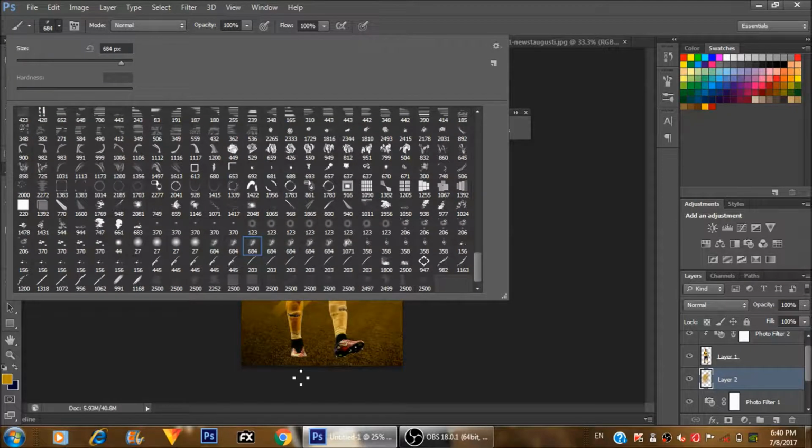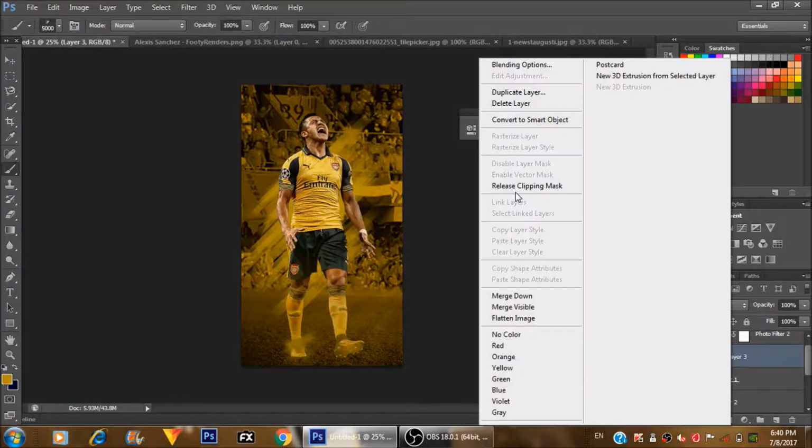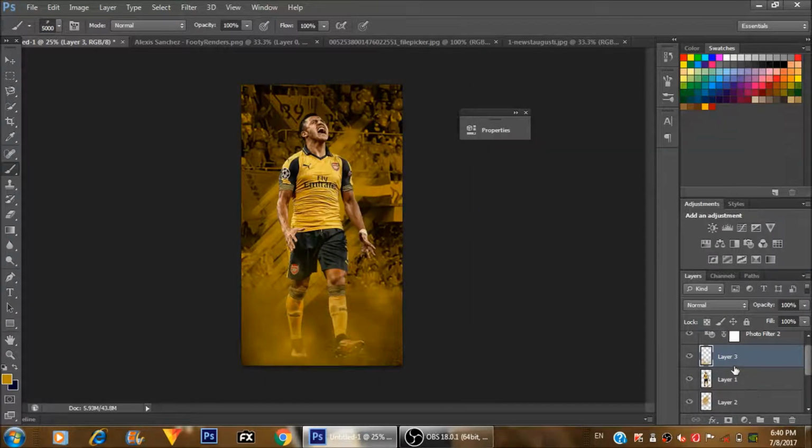We'll just add some smoke on there. Smoke, I like smoke a lot because it makes the picture blend in a lot. And I'll just size this thing up a lot. And oops, the layers clipped. Release clipping mask.